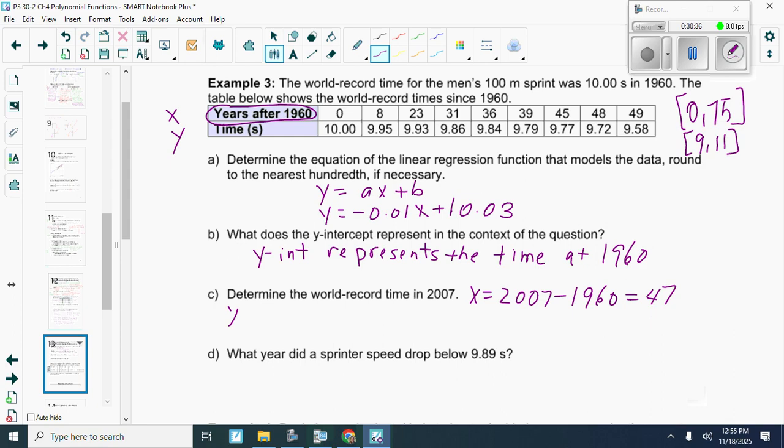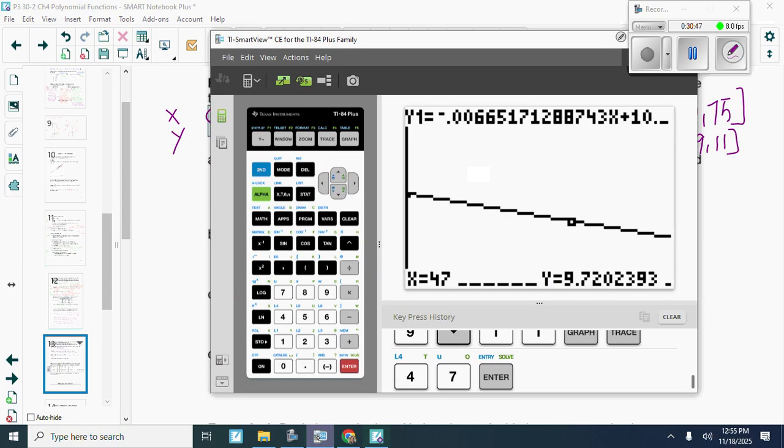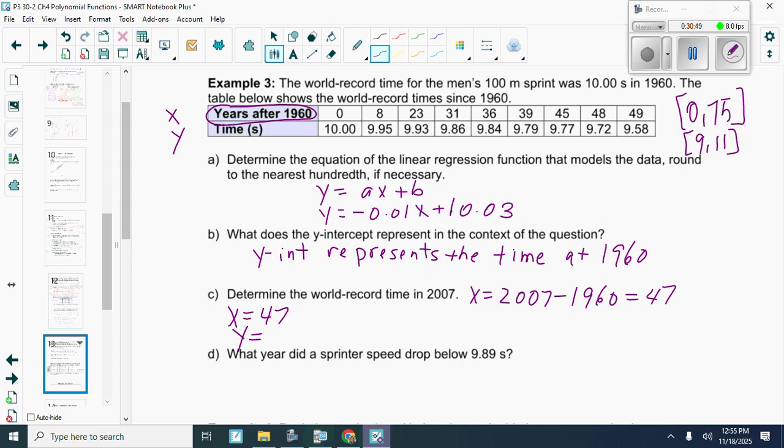When we translated the 2007, we got 9.72. It's reasonable to choose 2 decimal places because there are 2 decimal places in our data. You want to reflect the numbers they've given you. And then of course, a sentence answer.